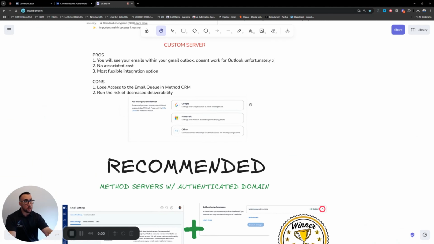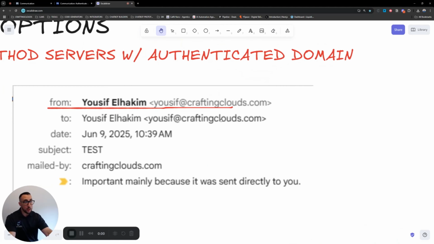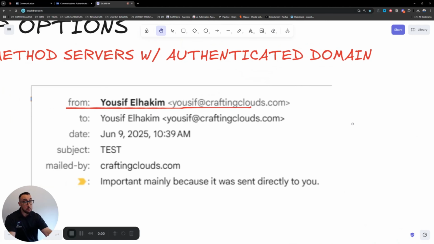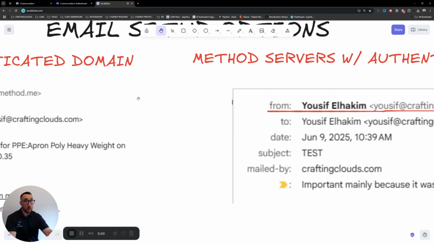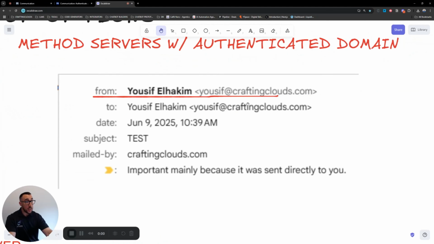So scroll up to the top. Okay. So again, with the authenticated domain, you're not going to see that notifications@mail.method.me email anymore. It's actually going to show your email address, which is better.